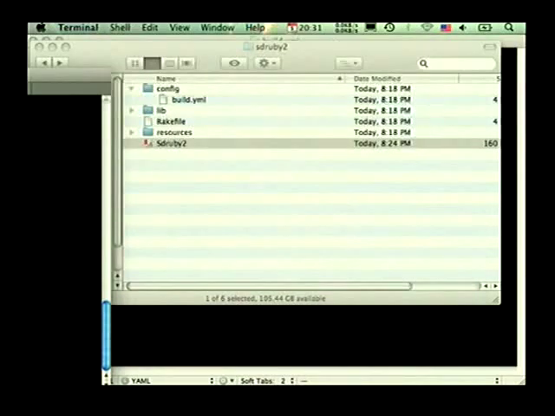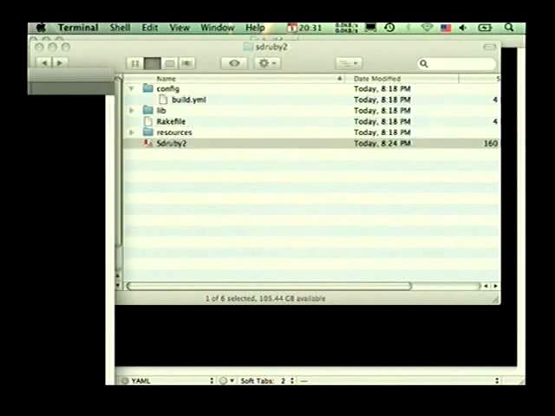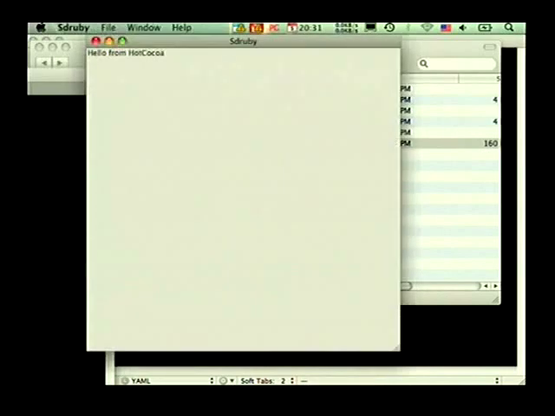Let me show you what I did as a test. I wrote a quick app based on the raffle gem. We have a raffle for SD Ruby where we pick a winner every time, and I thought, oh, that would be nice if we had a nice interface for that. So I ported that, and I'm going to open it right now. No, that's not the right one.